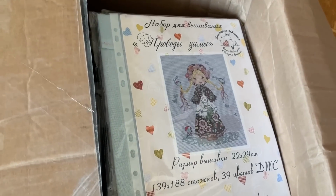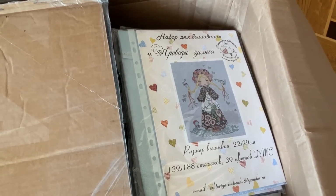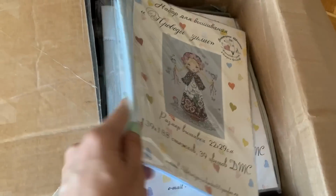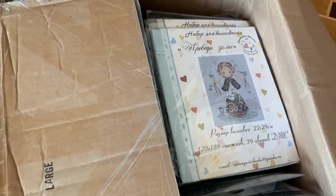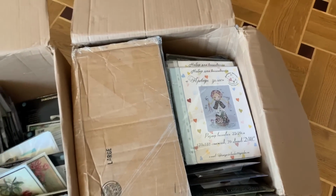This is a very, very pretty kit I was supposed to stitch last year, but I might stitch it this year. And I bought another 6, but they're in PDF file, so at least I don't need to store them in my house.